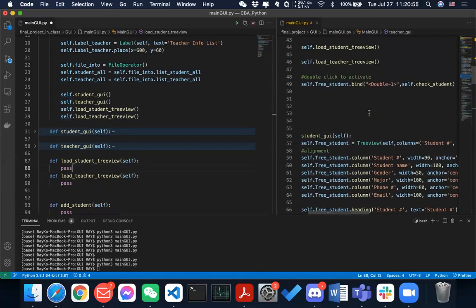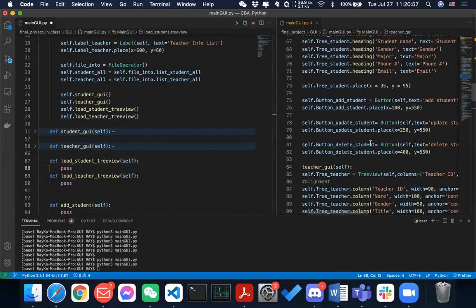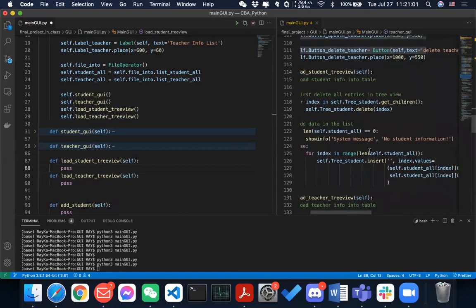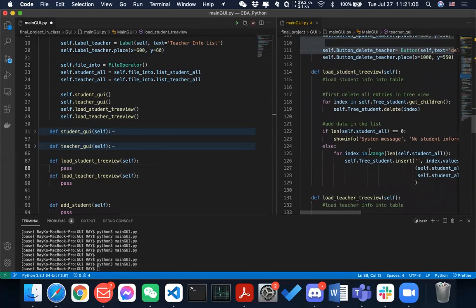And what do these two functions do? They add whatever we have to this tree view, and actually put our data in there. So how do we do that?